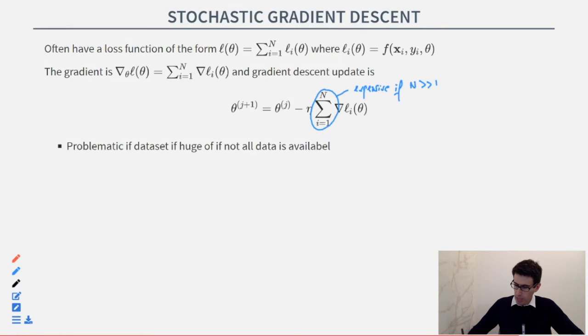If n is much, much larger than 1, you have a huge data set, or worse, if you cannot have all the data. One thing you should realize is that machine learning, at least its modern form, has really embraced big data. It's very common, if they're not toy data sets, that they have millions, if not tens of millions, of data vectors that you can play with. And one very real challenge that you have is, even though you might be able to write the gradient, even though you might be able to compute it on a sheet of paper in principle, all that data does not fit in your memory.